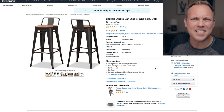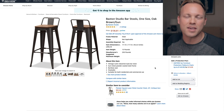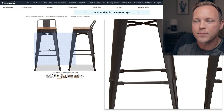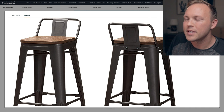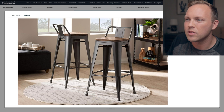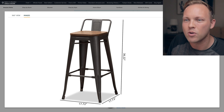If you want to go a little more higher end and get something with maybe a little bit of a back to it — not a high back unless you're going to be sitting there leaning back casually — this is the one I would pick at $137. It has this cool wooden top and a small lower back rest that has a really nice look and feel. This is the Baxton Studio bar stool with oak brown and gunmetal gray finish, about 36 inches overall height and 30 inches at seat height. Just a nice sized bar stool for preaching from — this would be my top pick if you're going with a bar stool.